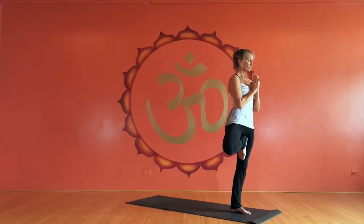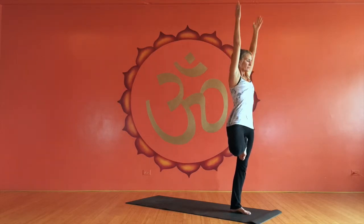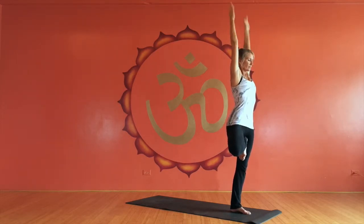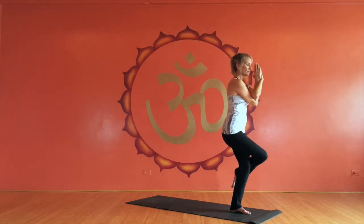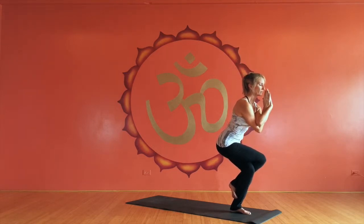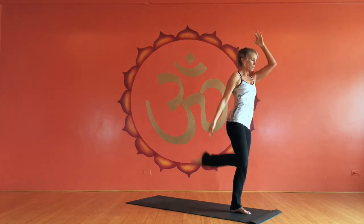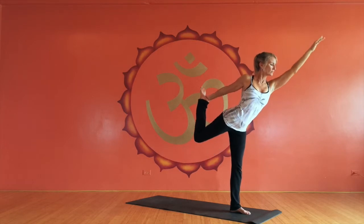We're going to start here in tree pose. Take as many breaths as you want, and then bring the arms up to swing them around and wrap right underneath left. The right leg goes over across the top as you sit into Garudasana, eagle pose. Coming up again — you can hold that longer. We've sped this up a little bit just to show you the sequence.